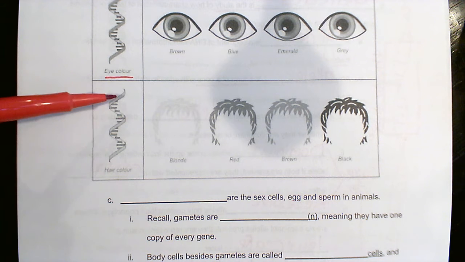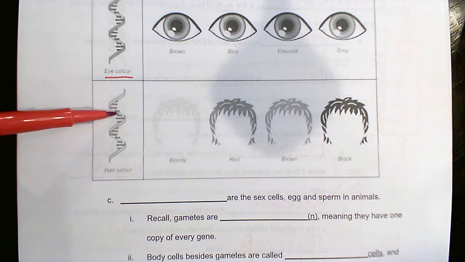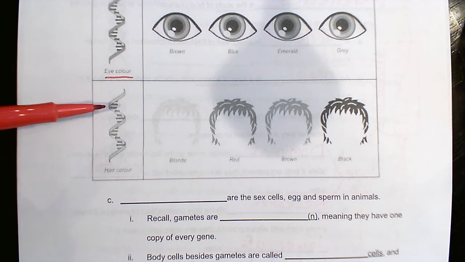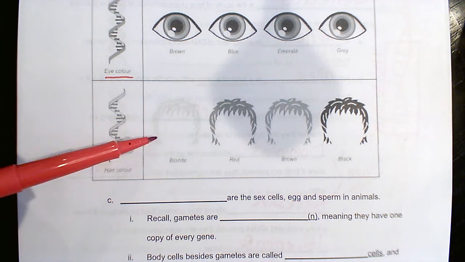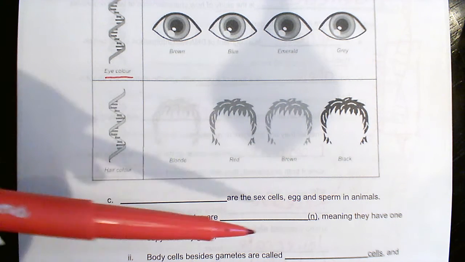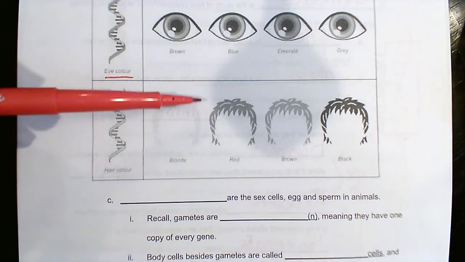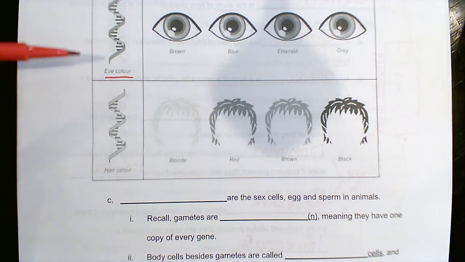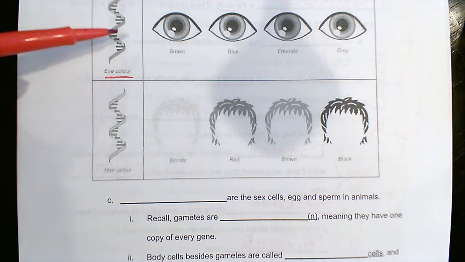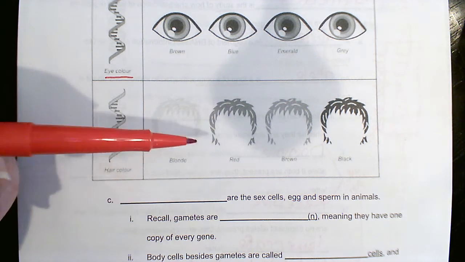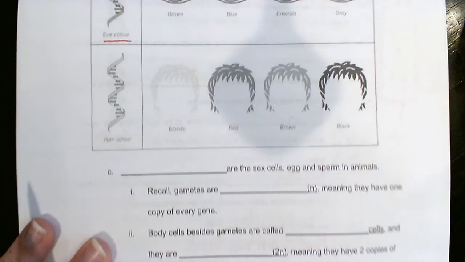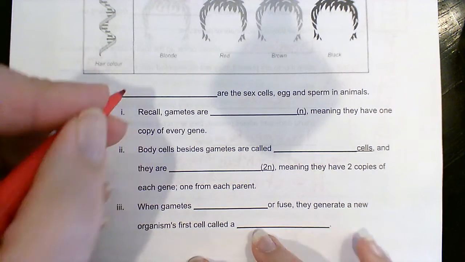Same idea with hair color. This piece of DNA with instructions about hair color is the gene. The specific instructions on the gene could be for blonde hair, for red hair, for brown hair, for black hair. Both of these are really more complicated than that, but hopefully it's driving home the idea that a gene is a place in the DNA, and the alleles are the really, really specific instructions of that gene.